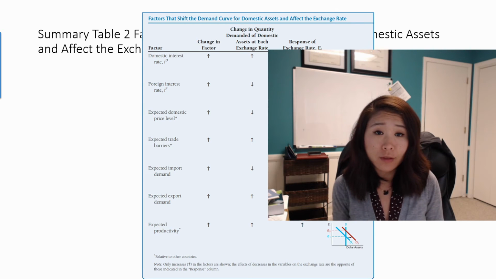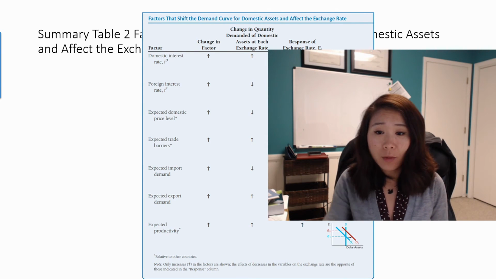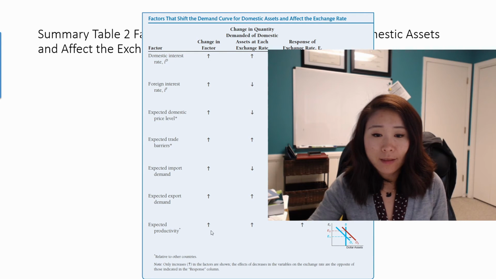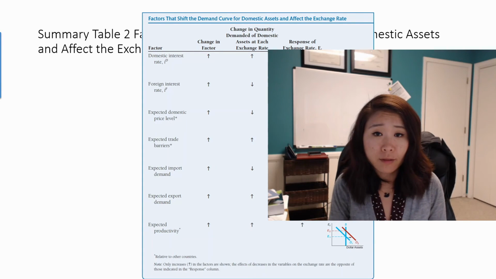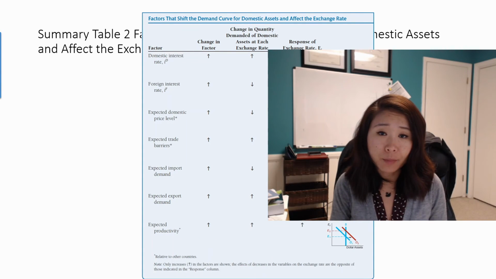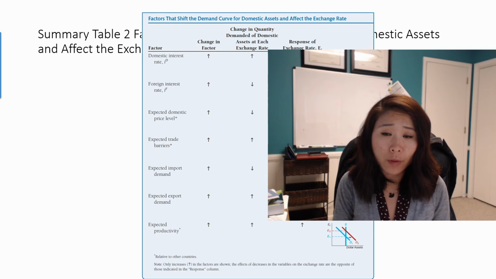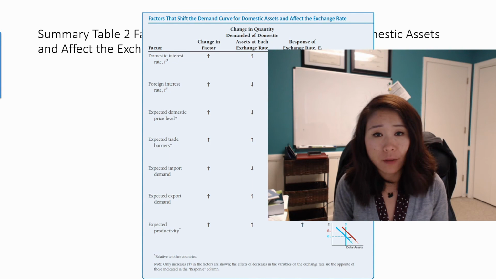If productivity is going down, then based on our analysis, this is the last determinant, productivity. If productivity goes down, your demand curve for U.S. assets, the assets denominated in United States dollars, will shift to the left. Then the equilibrium exchange rate is going to go down. So in the short run, you will see the U.S. dollar against the British pound go down. It is because productivity in the United States is going down faster than in the UK. And so this is one potential impact of COVID-19.